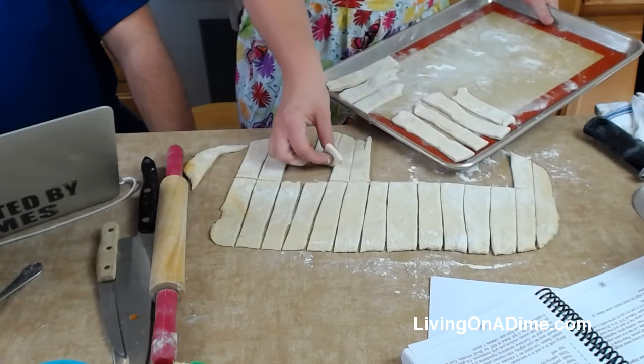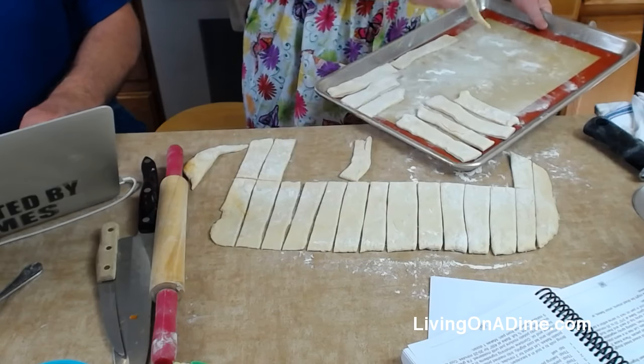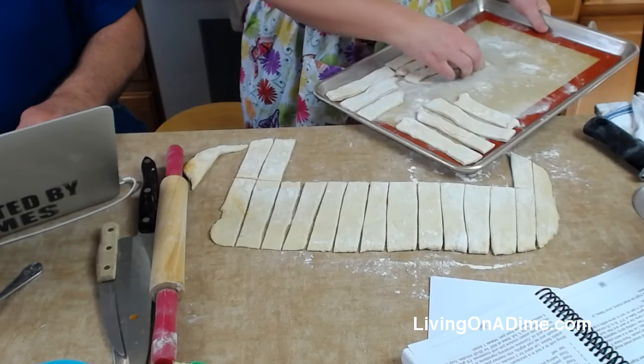All right, so then just fit as many as you can. Now, you want to leave a little bit of space for them to rise and get poofy. Okay.